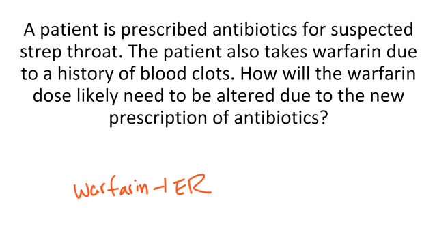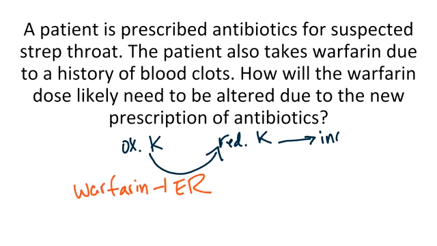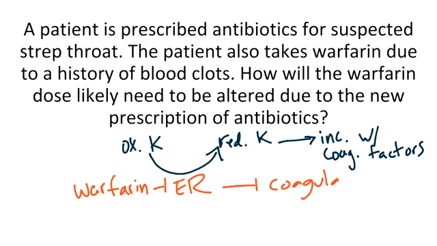Epoxide reductase normally converts oxidized vitamin K to reduced vitamin K, which can then be incorporated with coagulation factors necessary for the coagulation pathway. So as you can see, warfarin inhibits epoxide reductase, which ultimately prevents the incorporation of reduced vitamin K into coagulation factors. In this way, warfarin works as an anticoagulant or blood thinner. So this ultimately inhibits coagulation.